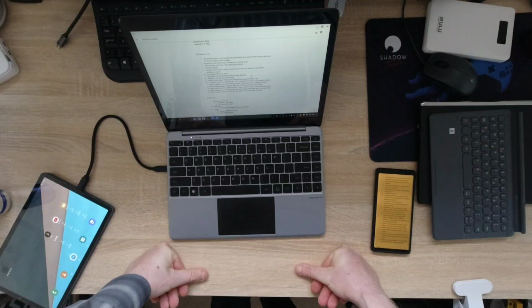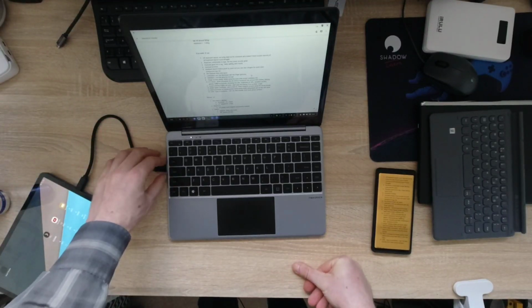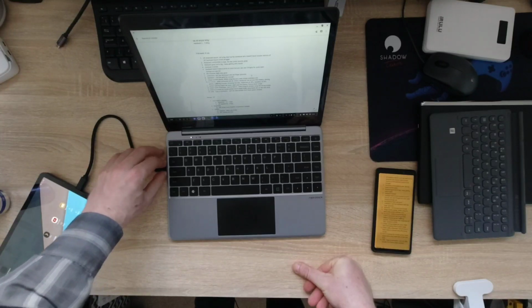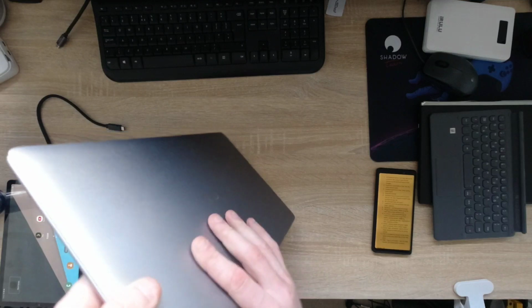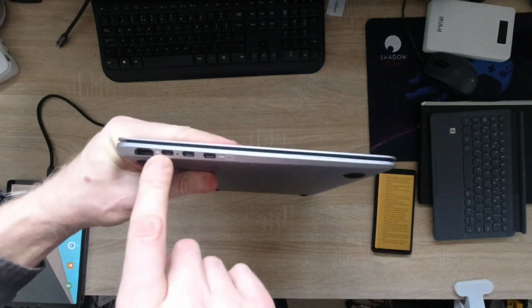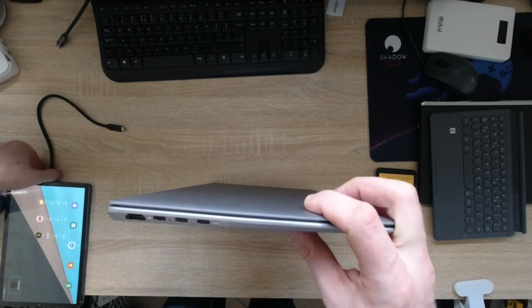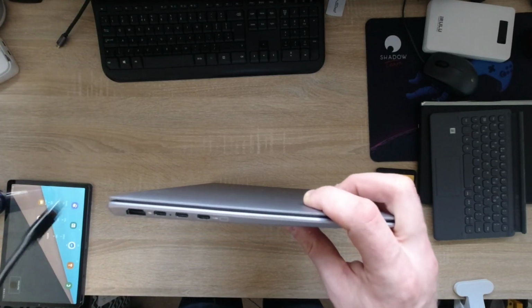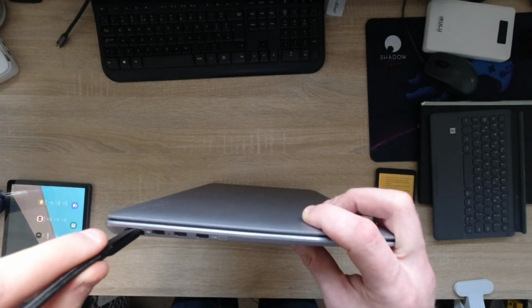Power cable connection next to HDMI, right? So let me disconnect this. What I mean by power connection next to HDMI is this. Quite a lot, when I want to plug the charging cable into the charging port, I sometimes try to shove that into the HDMI.